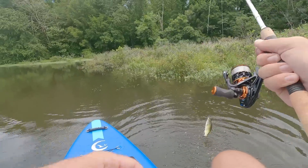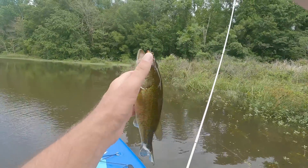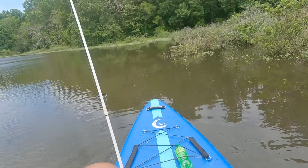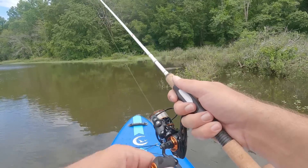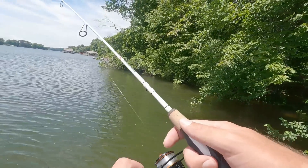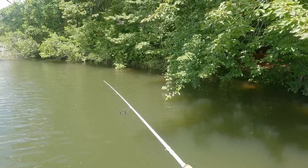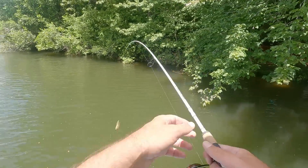I saw this fish hit it — I cast it right over there and he hit it right away. That was funny. He was just sitting there, waiting on something and blew up at it. A largemouth. The wind's blowing me now — it'll kind of blow us back towards the way we came, hopefully. Had a hit right away! Oh yeah — there's a bunch of them in there. Got it! There's a bunch of bluegill underneath that little tree.